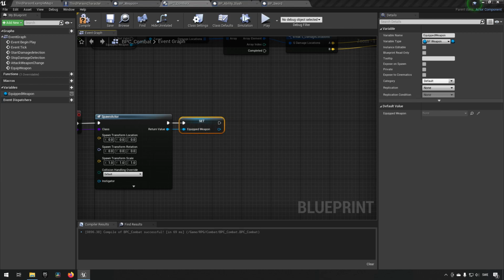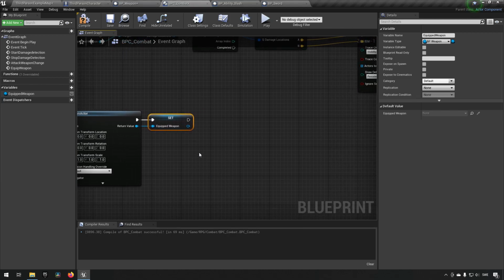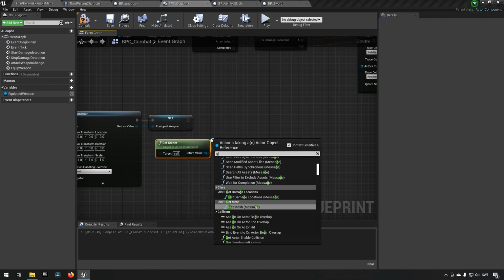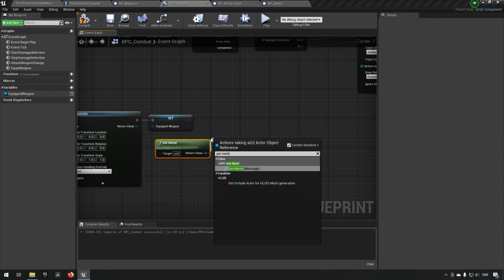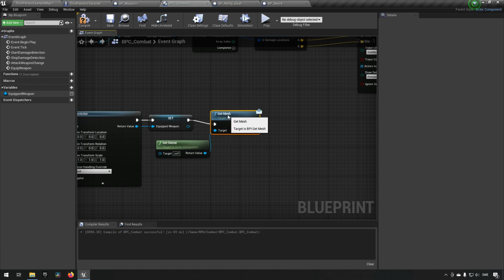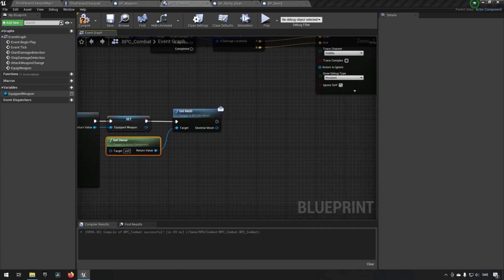And after that, we need to attach this to our mesh, essentially, like we did in our third-person character, which means that we need to get our owner and see, do you have a mesh? We have an interface called get mesh. So this will return the skeletal mesh, that skeletal mesh component of the actor if it has the interface implemented.